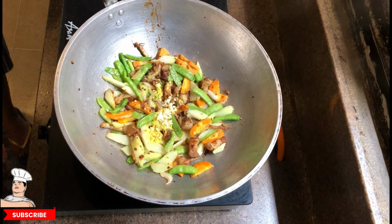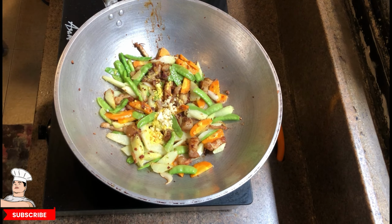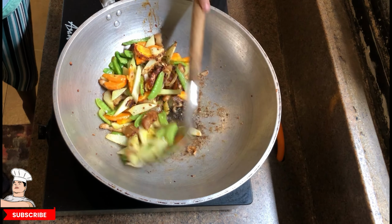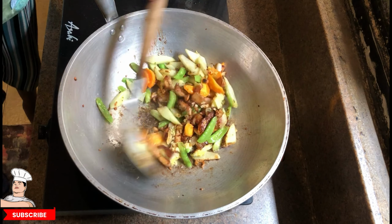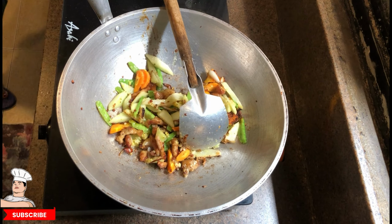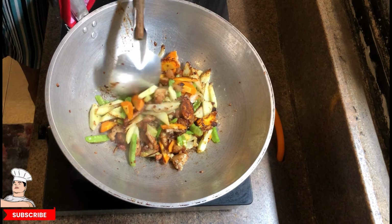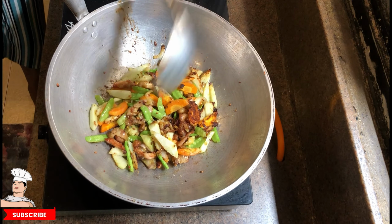And now here it is. Now we mix it. The cornstarch is still there. Now we gotta mix it some more. Yes, now it's gonna be good. There, mommy is holding the pan.